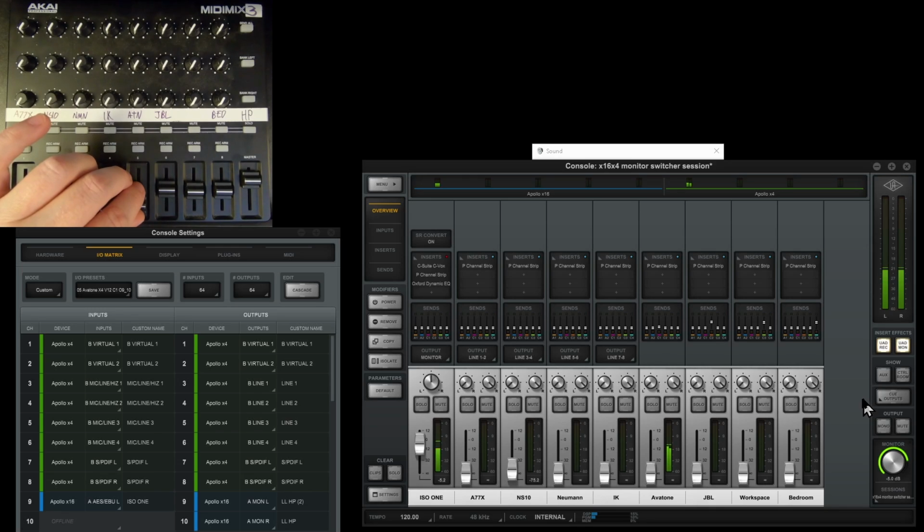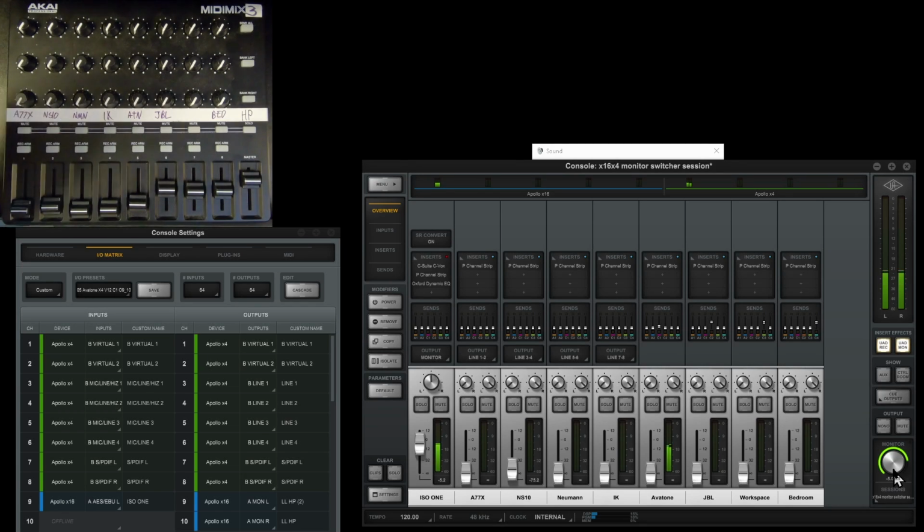I think. And then with the main monitor output, that's actually my headphones. I've just got a Little Labs headphone amp, and that's what I'm listening to my voice with right now. And so I can actually turn this up and down, and that affects my vocal as far as my headphones go, but it doesn't affect the vocal as far as how it sounds in the DAW or if it's coming out of a pair of speakers.